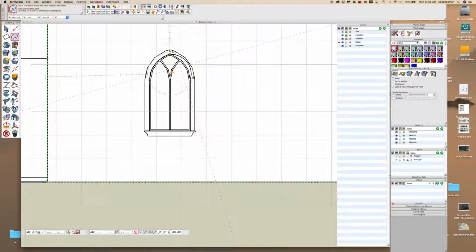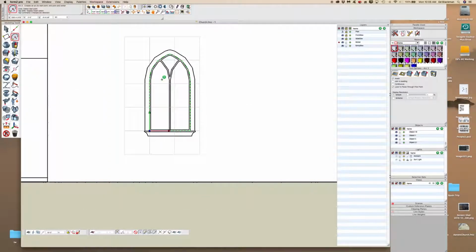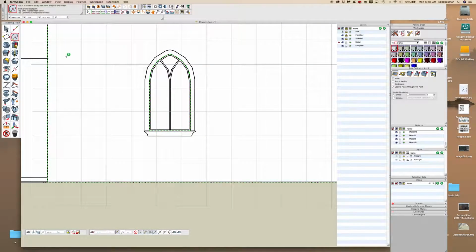And we come down until I'm happy with the arc again. And a little bit of fiddling, but right about there I'm happy with. Okay.